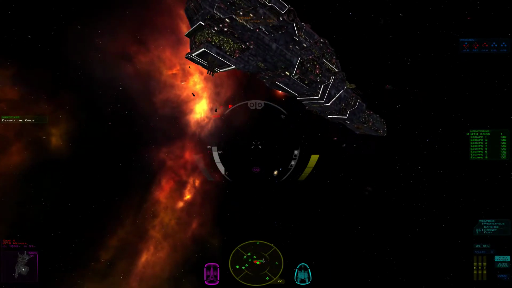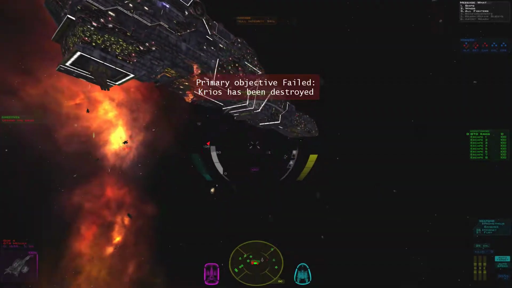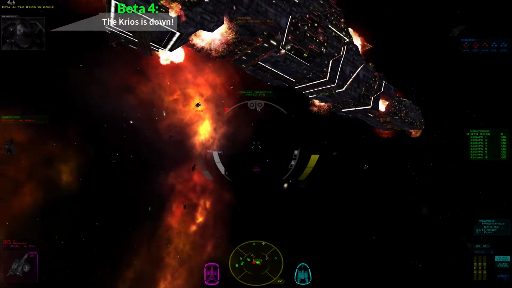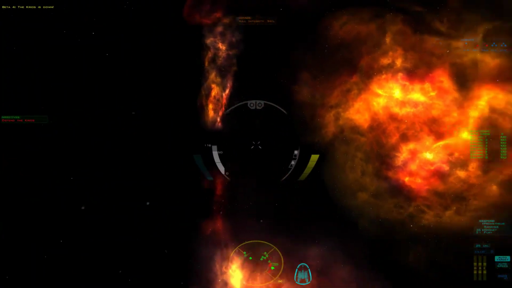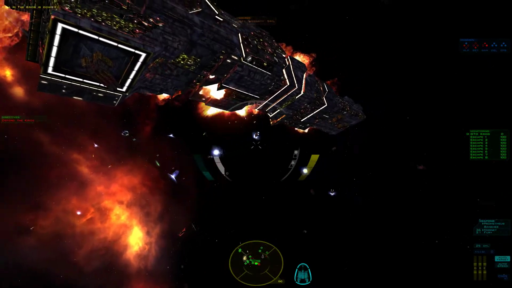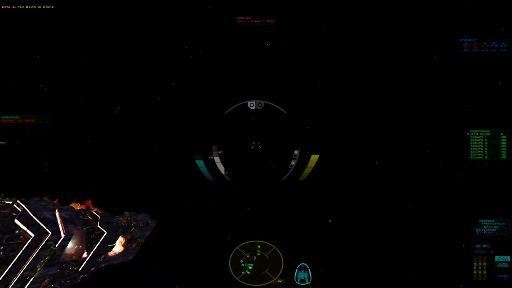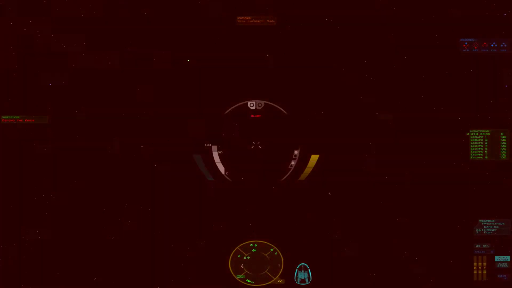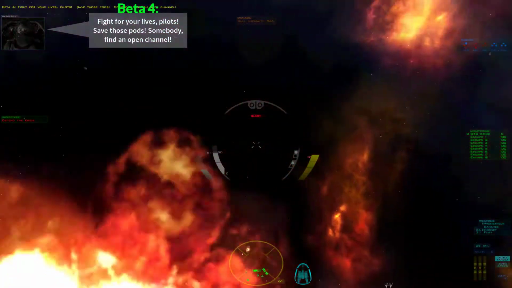But at the very least, the escape pods in there? Yeah, okay. Everyone break and attack the enemies. Krios is down. Yep, Krios is burning. Oh, great, and all the enemy bombers are leaving. Who's attacking me? Fight for your lives, pilots!